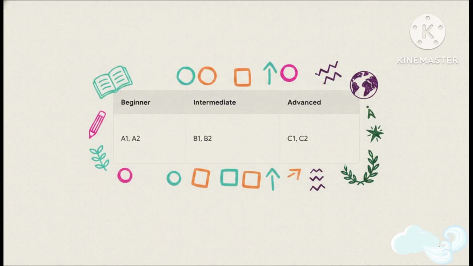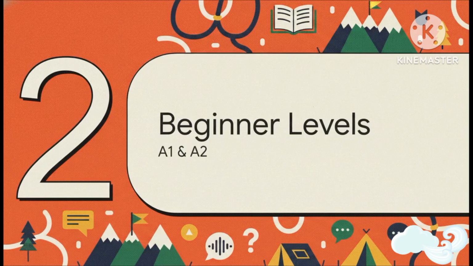It formally divides English ability into 6 distinct tiers. First up, we have our A levels, A1 and A2, which are the basic users. Then right in the middle, B1 and B2, your intermediate independent users. And finally, C1 and C2, the advanced proficient users. Reaching C2 represents a near-native level of language mastery. So, having this map in mind perfectly sets the stakes for our diagnostic test today. Moving on to part 2, surviving the beginner levels.